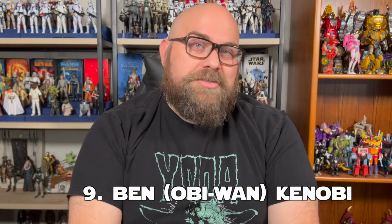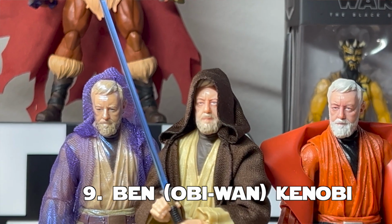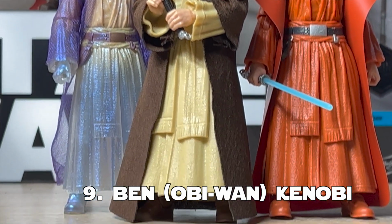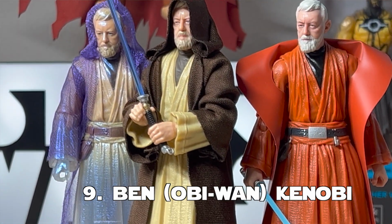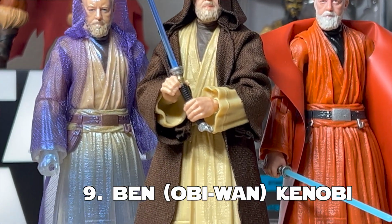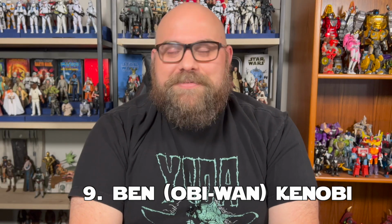But there are alternatives to fighting. Honestly, any version of this figure is nice. Whether it's the original release from 2016, the San Diego Comic-Con exclusive with the Leia hologram table, or the 2017 carded 40th anniversary A New Hope release without the digital face printing. These are all good. The face has actually always looked pretty decent. Just be wary of the Kenner colored variant from Amazon. The colors are not movie accurate, and he has a vinyl cape.